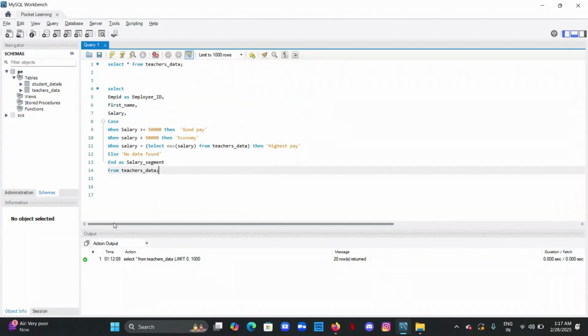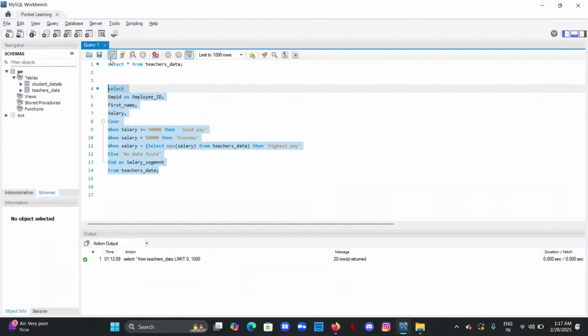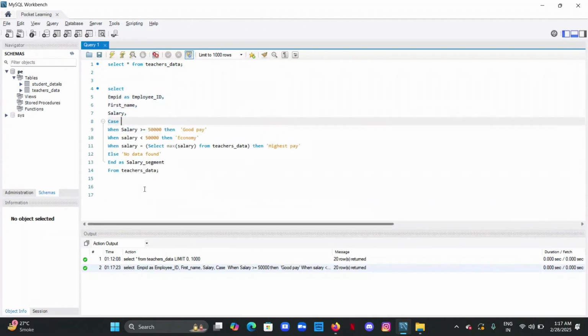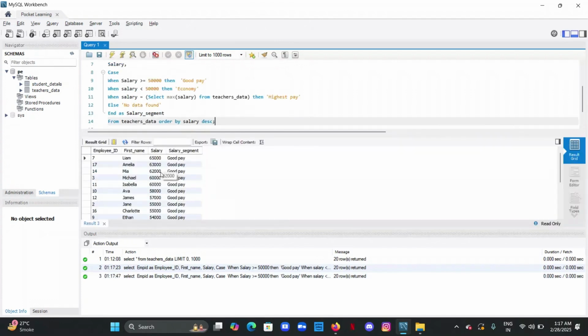So I'll close this and we'll execute and check how it's working. Yes, we got the result. There is no order in the output, so we'll be providing ORDER BY salary DESC. So let's execute and we'll see.